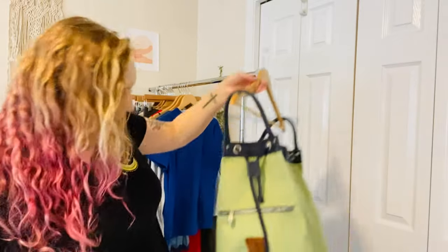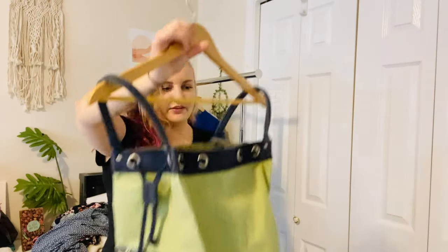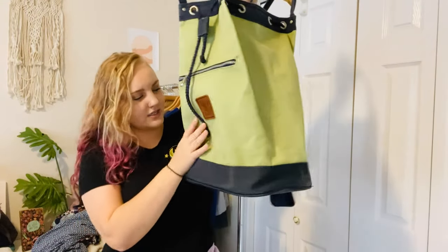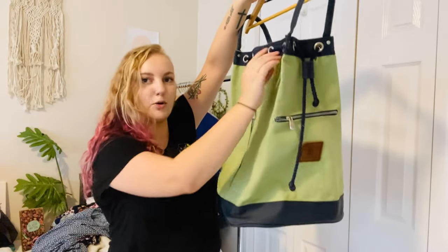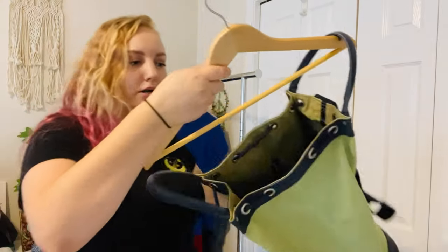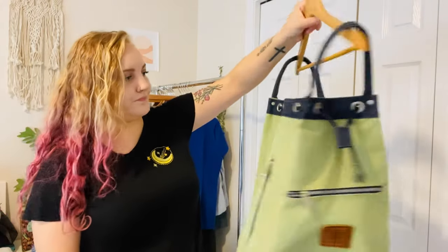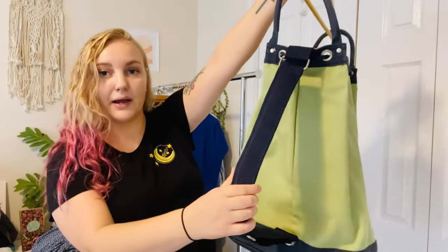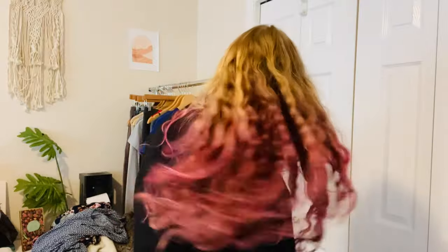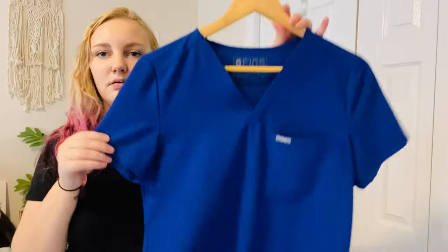This is a bag — the brand is Nautica. It's kind of a big bucket bag. I've had this for a long time and haven't listed it. I should have listed it in summertime as a beach bag. It's canvas and rubber with a rope at the top, lots of pockets, and it's structured on the bottom. Really clean inside. It also has a strap so you can wear it like a backpack — would have been a great beach bag but I'll list it now.